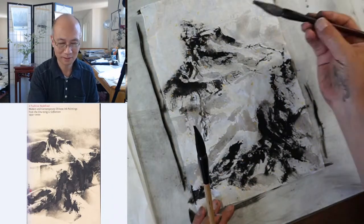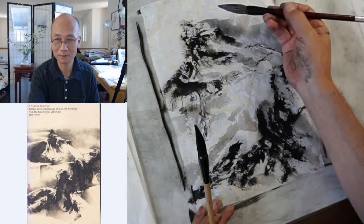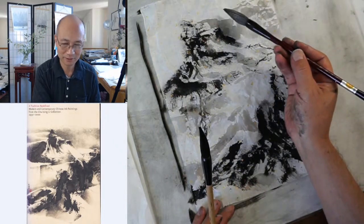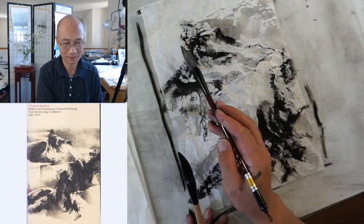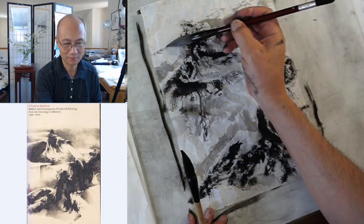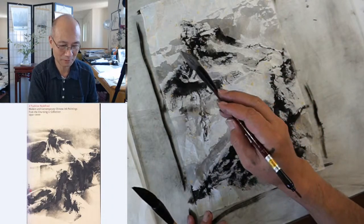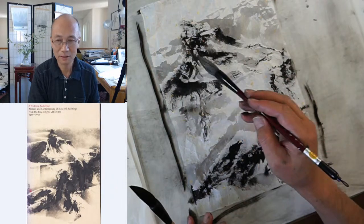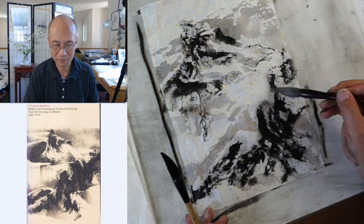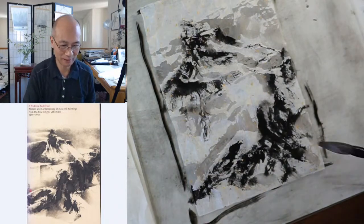It's a little bit of negative painting to squeeze out the line of the top. Because the paper is crinkled, if you just skip on top of that, you get texture, like an icy glacier. And then you let it dry, then you wash more with the light. I don't think there is any color, but you could also use some mineral color or indigo or bronze to add. So basically just the black and the gray.